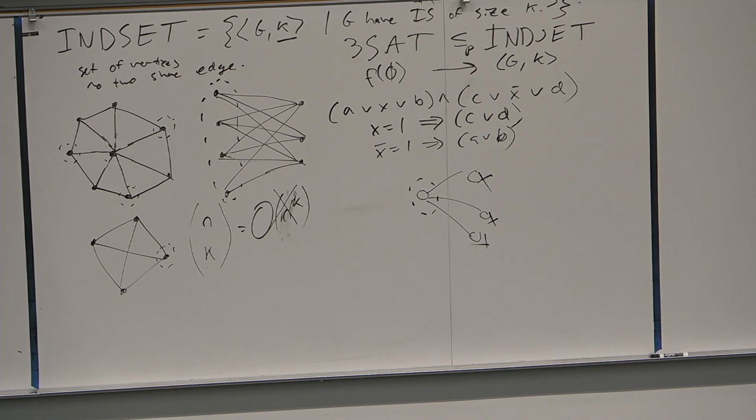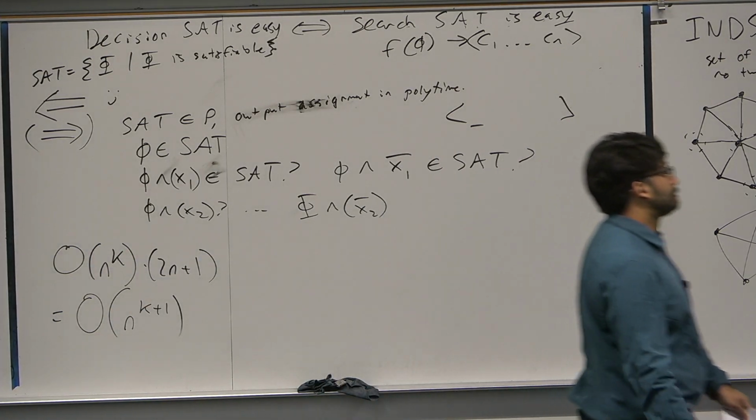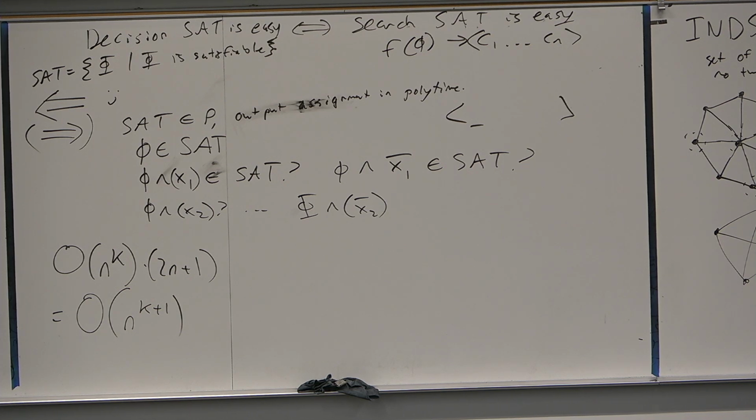Before we do that, though, what do we need to talk about? To prove an independent set is NP complete, what do we need to do first? Yeah, first we need to prove that independent set is an element of NP. This is always easy. We seek a verifier on input a graph and a number. What should our witness be? We've already done this for SAT, but independent set is in NP. It's at least verifiable. Bunch of vertices.